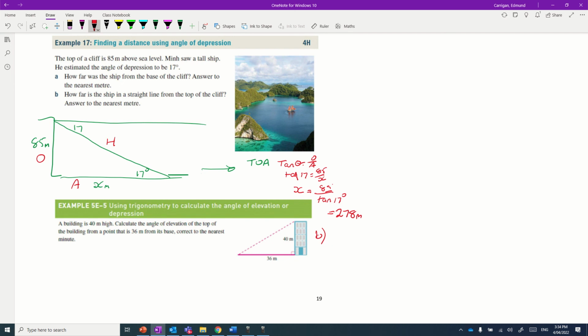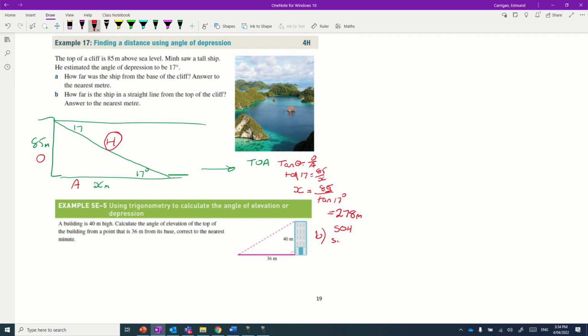Now, what we should do, because that 278 is not exact, and we want to get our answer, we want to use the most exact stuff that we can. What we're going to do is use the information that's been given to us. Now we're looking for the straight line distance, so that is H. We've been given O, so let's use sine. Let's use SOH to do this problem. We've got all three sides now, so we could use any, but SOH, because we know it's 85 meters exact, and the other one, even though we rounded it to 278, let's use SOH.